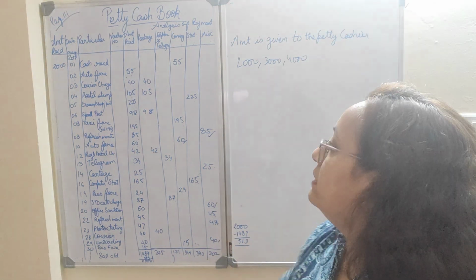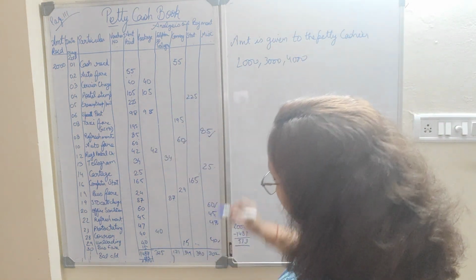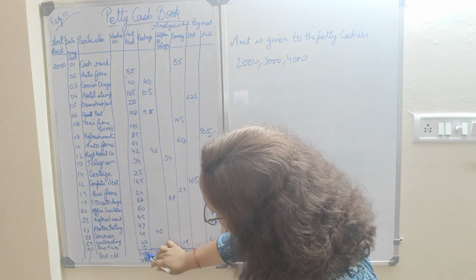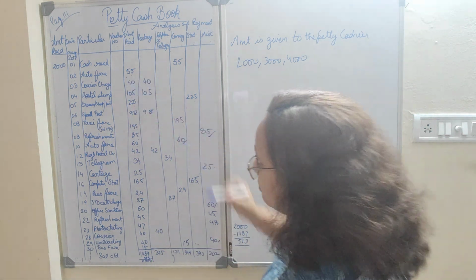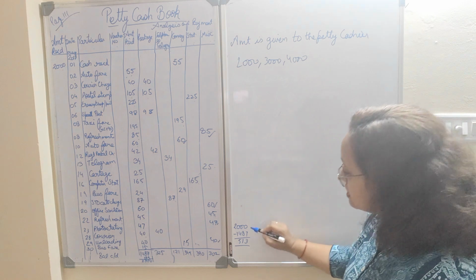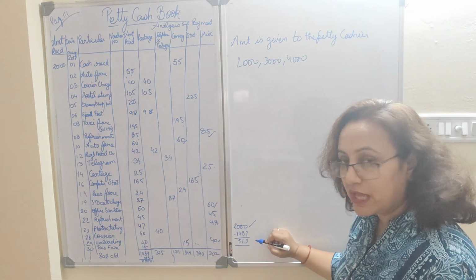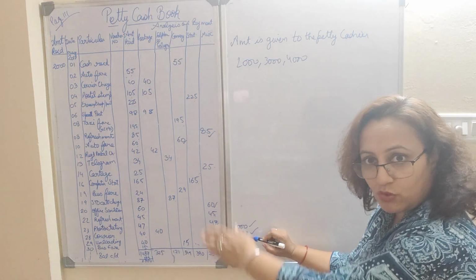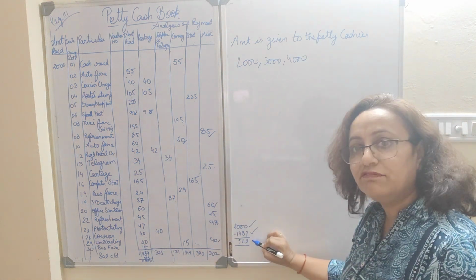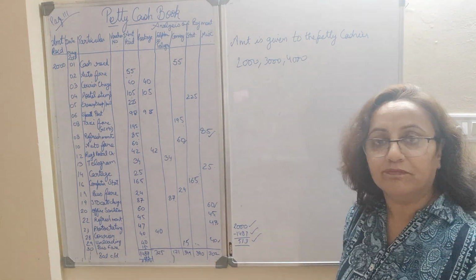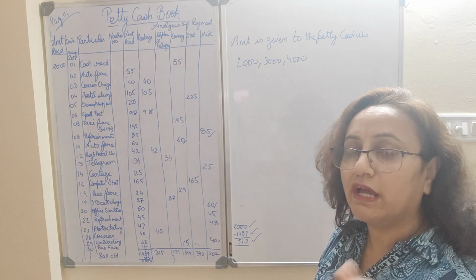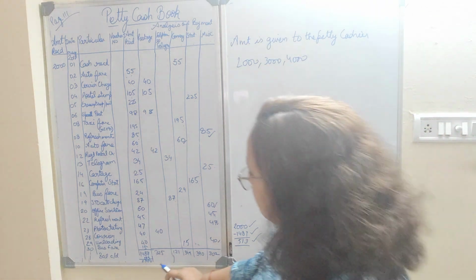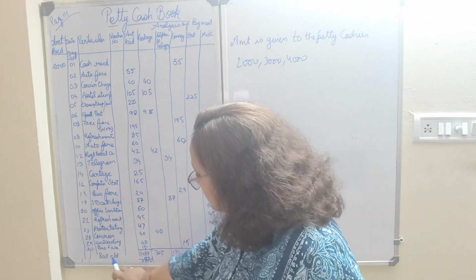So all these things we have to analyze. Now how do we do it? We do the total of this amount paid column. It comes to 1487. In the starting, what amount do we have? 2000. So in the starting 2000 was given to the cashier. The cashier has done expenses of 1487 in the whole month. How much money is left with him? 513. So he should have 513 at the end of the month. So over here 1487 is written and balance carried down.